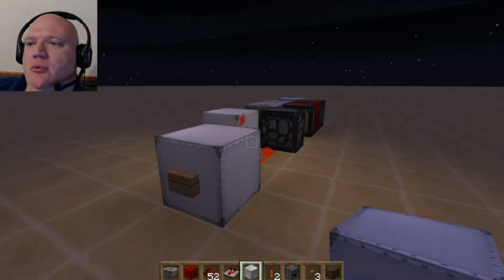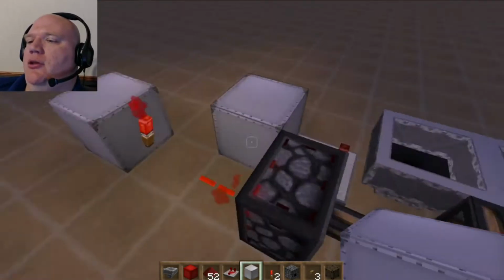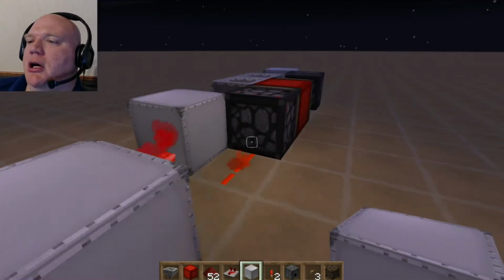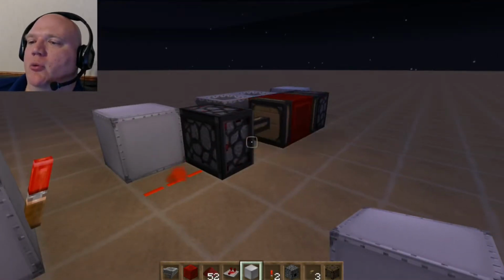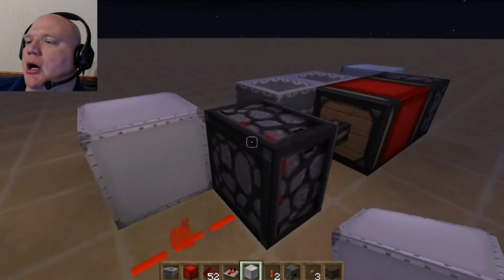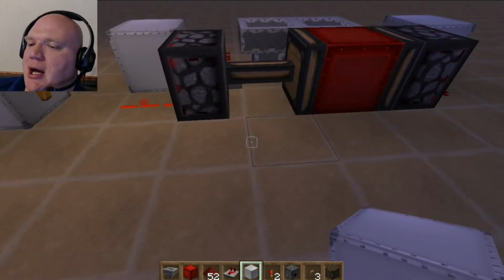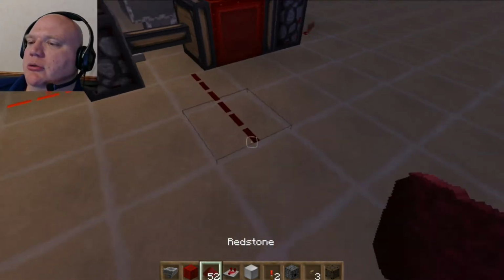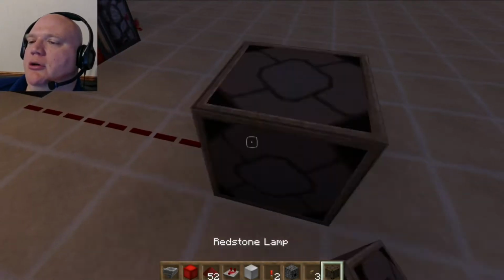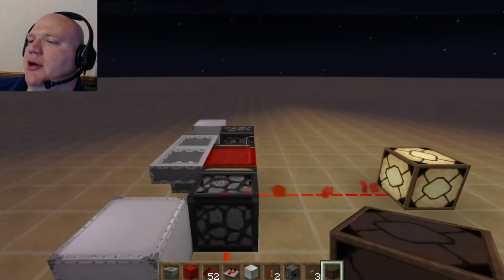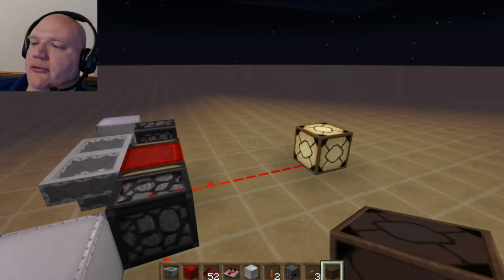In our last episode, we built the hopper clock and then made it controllable with a button so that we get a single cycle of the hopper clock for one push of the button. Today we're going to take this concept and extend it out, because there will be times when you just want to run the signal somewhere and you're going to want the output on half the time. It's on half the time and it's off the rest of the time.